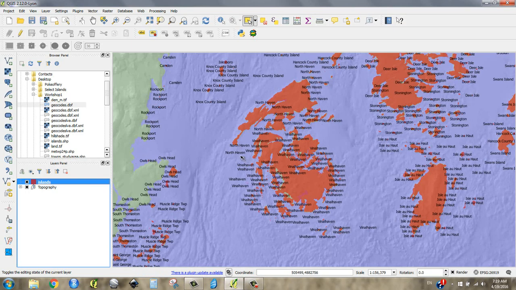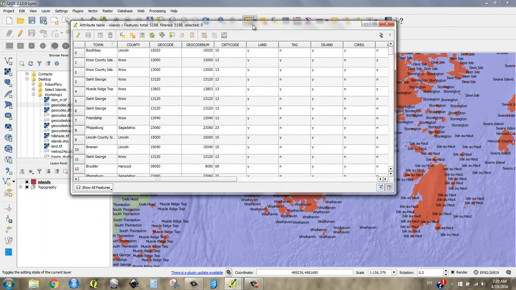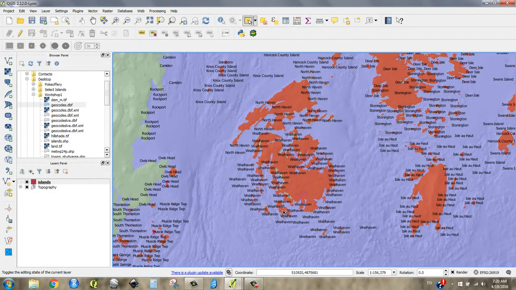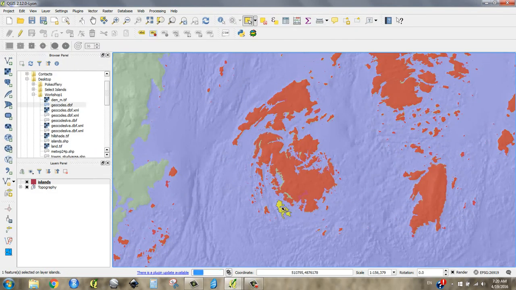is that every single island is labeled Vinyl Haven, Vinyl Haven, Vinyl Haven. They're not all the island of Vinyl Haven. They're part of the town of Vinyl Haven, right? And I hope this makes sense, because if I open up this attribute table, and let's just try clicking any one of these. So I don't know if you can tell, but this is its own individual island.